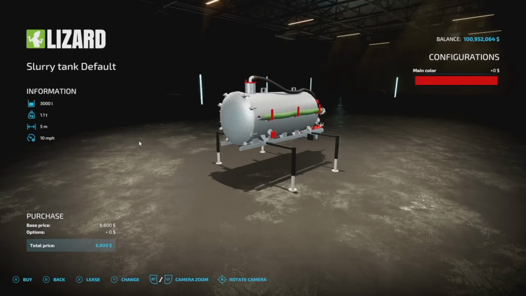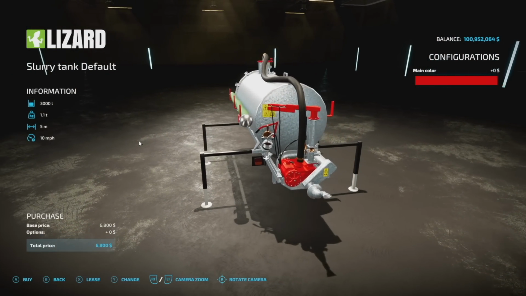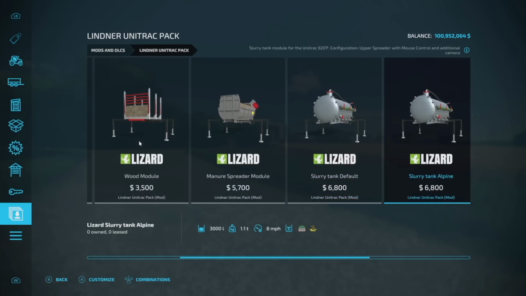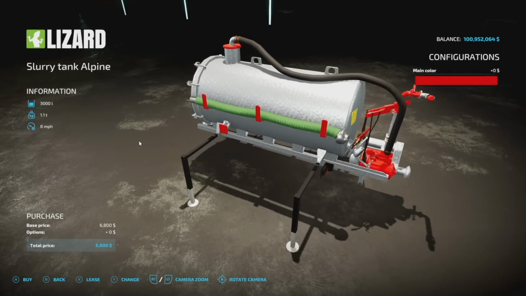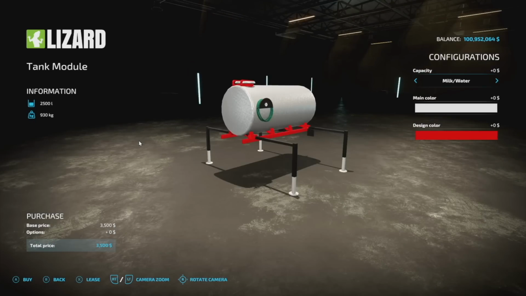As far as your slurry tank default, this has a 5-meter spread at 10 miles per hour and holds 3,000 liters. And then we've got colors that can be changed up at the back. Now the slurry Alpine, this is going to be 8-meter spread, and it's got a shooter lid thingy on the side. Again, you can change up those colors if you need to.